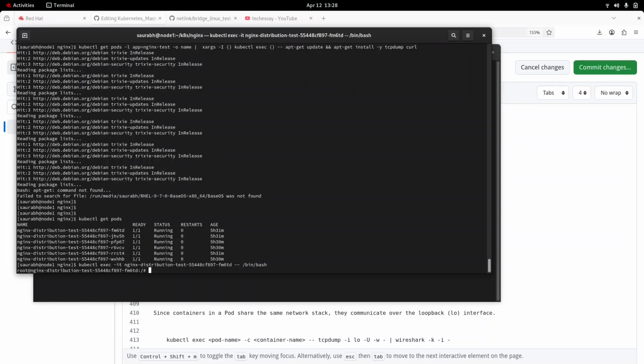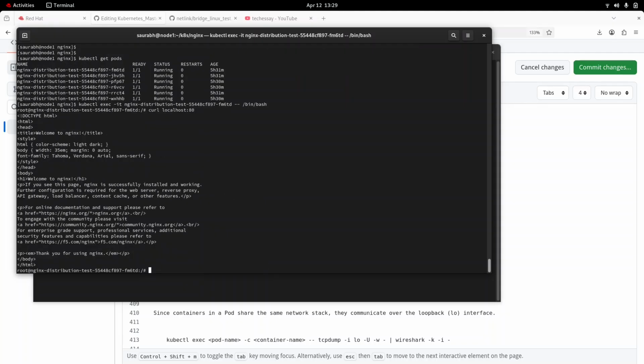Let me curl localhost 80. Nginx is working fine.